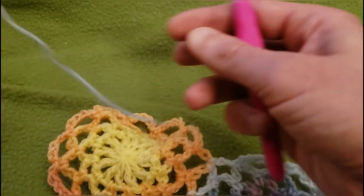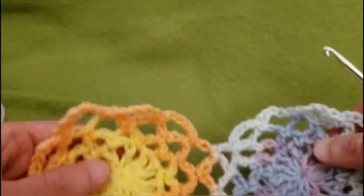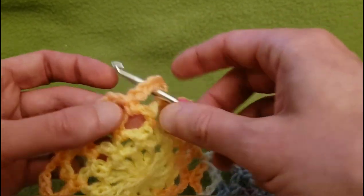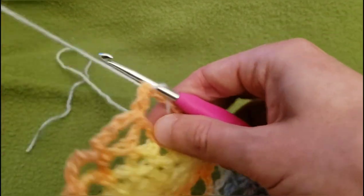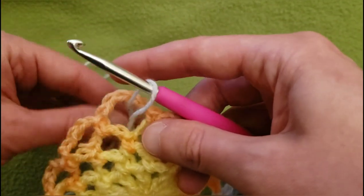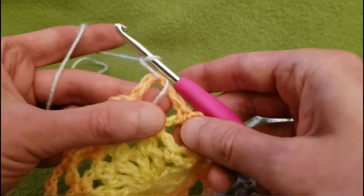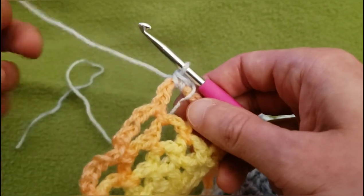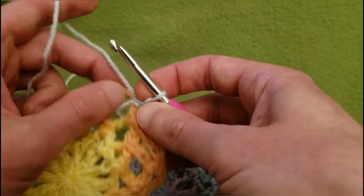So from here, we're going to do our border. So you grab your yarn and also make sure that your work is right side facing up. Okay. And you can start really pretty much at any of these archways. It's kind of arbitrary. And pull up your yarn. Whoa, got quite a loop going on here. Yeah, pull up your yarn, chain one, and single crochet into that loop. And then this tail, you don't have to worry about that right now. All right, so now going to sort of scooch this to the side a little bit. There we go.